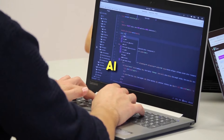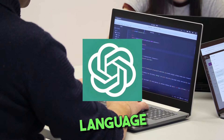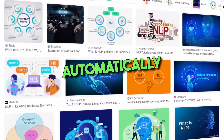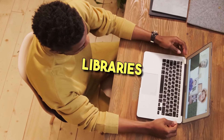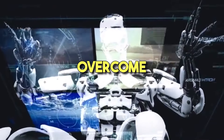4. Do freelance coding with AI. If you are interested in freelance coding, consider using AI tools to streamline your work process. Software like ChatGPT uses natural language processing (NLP) as the base of its AI system, which can help you with various tedious coding tasks. NLP-based software is an excellent tool to simplify the typically time-consuming process of code documentation, automatically generating documentation based on your comments or natural language descriptions. You can also use AI applications to help with research, finding code snippets or libraries to solve problems in your programs.